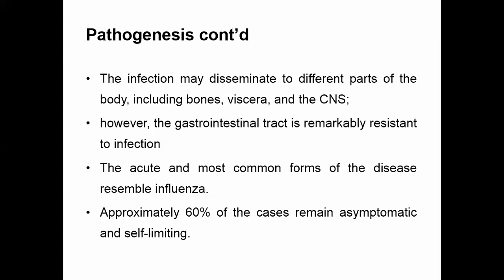further, it mostly infects the GI tract, even though it is a highly acidic condition. The GI tract is almost resistant to this particular species, and that's why the chances are that it is going to infect mostly our bones, the respiratory tract, and the central nervous system, like that.